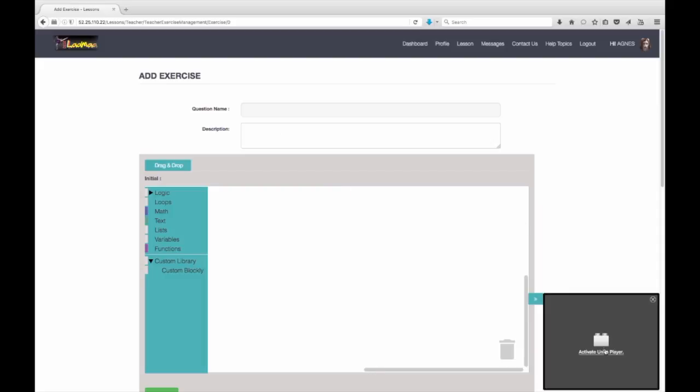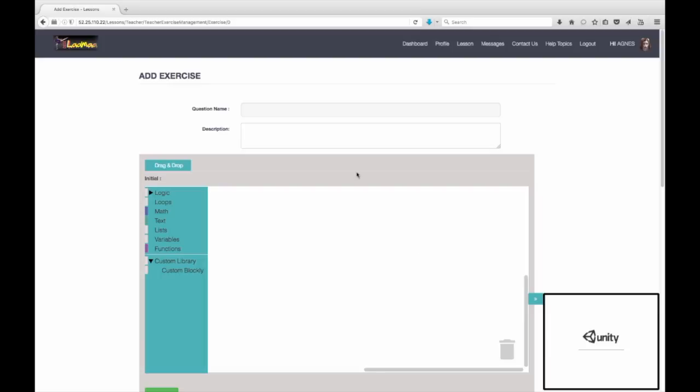At this point, we're finally seeing the Unity player here in the corner, because we now have our add exercise page. And so we can test out how our code's going to work in the Unity window. When the student is playing around with the lesson, trying to get their character to do stuff, they'll see what happens here, just like you would see what happens here. The only difference is that the avatar will change. In this case, Agnes's avatar is Laamaa, and so we'll see Laamaa down here in this window.